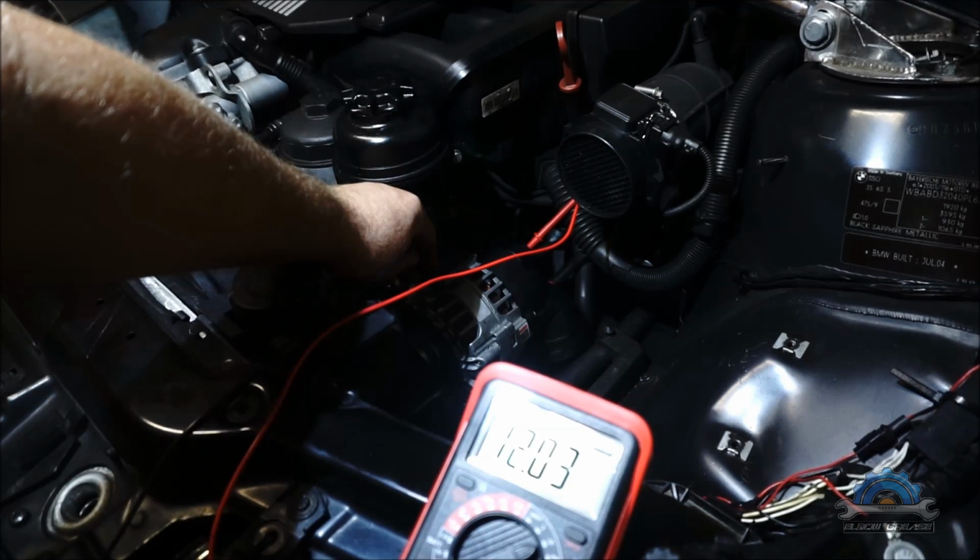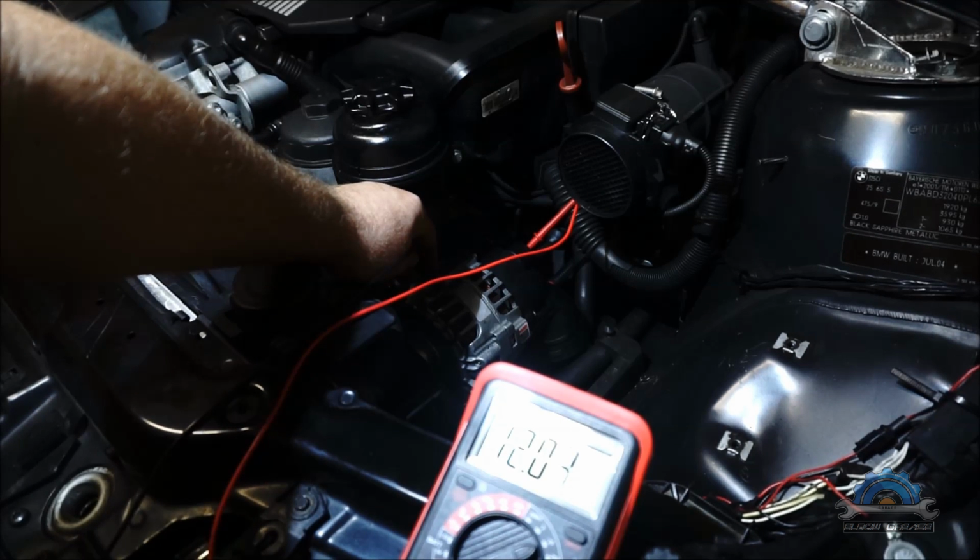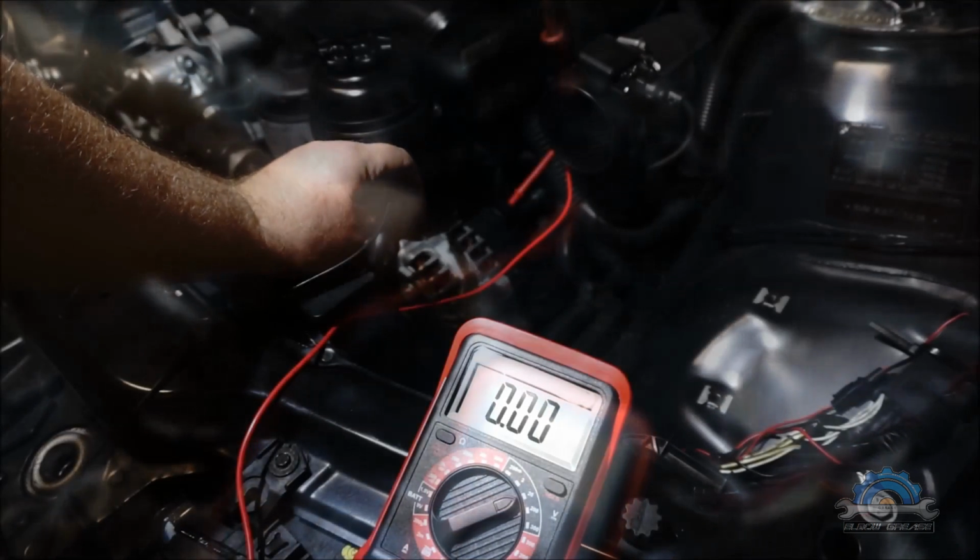First check is the positive and negative terminals, showing the voltage on my battery on my system, which is 12 volts, and it doesn't drop. I know that because I checked that a few times, never had problems with starting, so the charge is fine. So that's the first test.